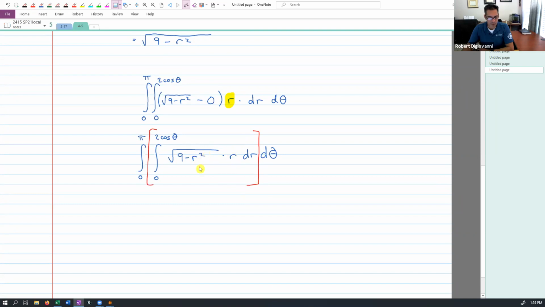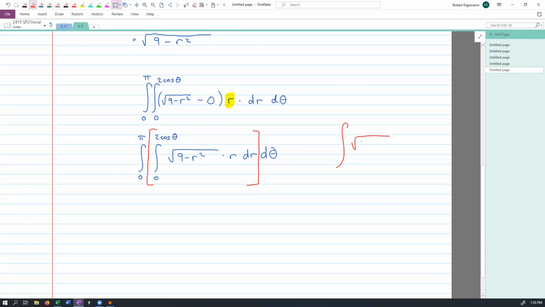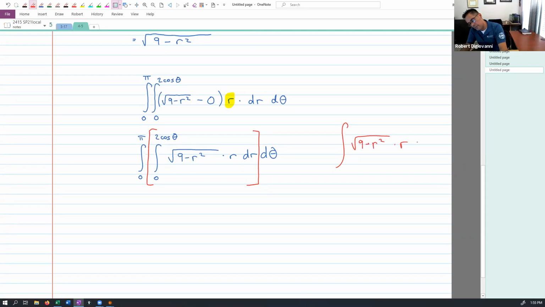How are you going to solve this? U sub. That's a pretty basic integral, right? If I had to do that over here on the side, just do a quick U sub. Let's let u be equal to 9 minus r squared. Then du would be negative 2 r dr. I have an r dr, so I can scale by negative 1/2 on both sides. This is Cal 2, so I can't take too much time on this. This integral becomes negative 1/2 integral of square root of u, which is the same as u to the half, and then du.